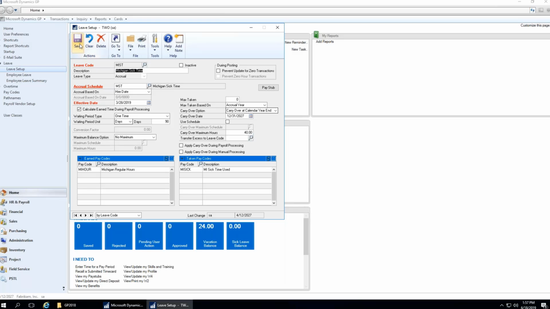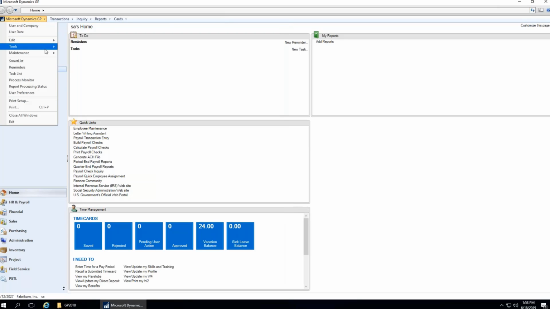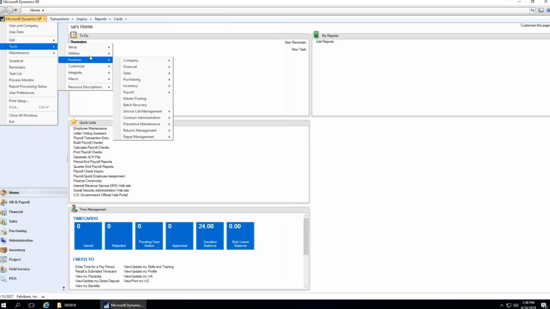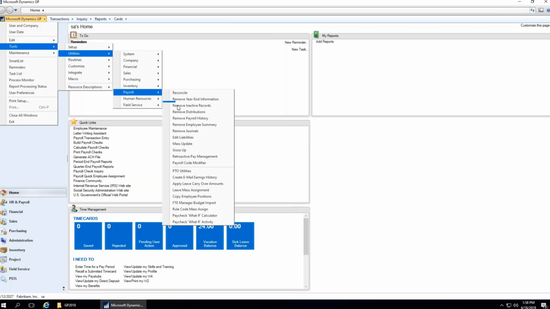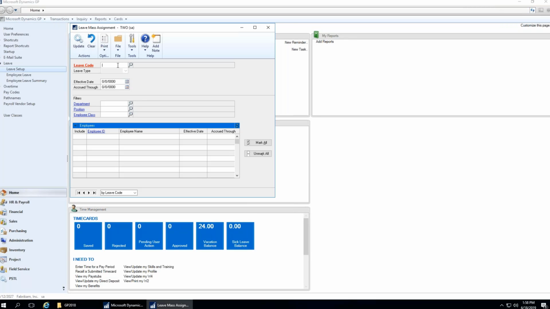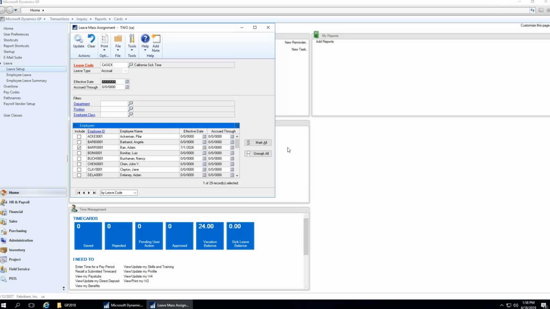All right, so now that we've got the codes set up, a few ways to assign them to the employee. Let's go to Tools, Utilities, and this is just to remind you that I've been doing this a long time because I'm still navigating the old way here. Leave mass assignment. So I've got these new codes set up like California sick time, and I can assign that to all employees.